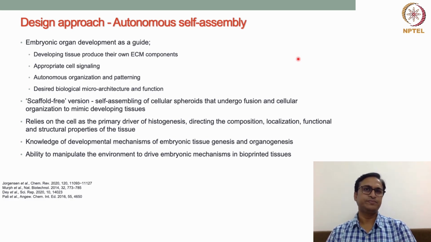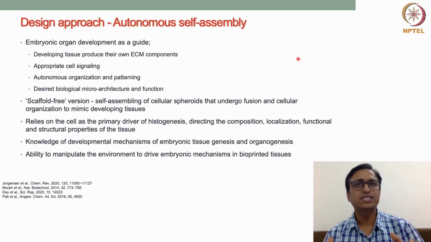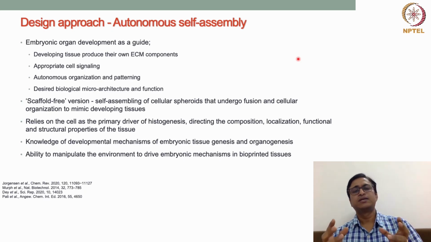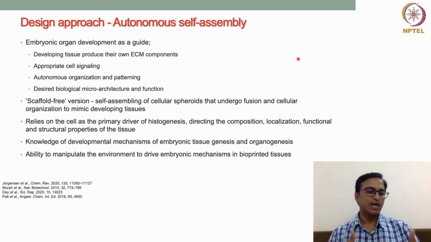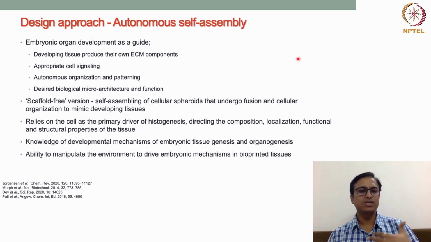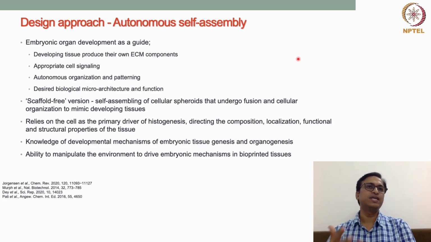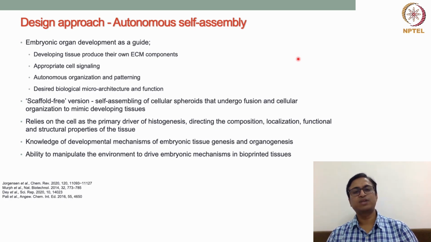Like if you see at the very early stage, there is only a fertilized egg. From there a few cells develop, the cell number keeps on increasing, and then they mature, differentiate, and organize; different things happen. So the developing tissue also produces its own extracellular matrix components, because the early cells present in that particular tissue produce their own extracellular matrix, and that is very helpful for that tissue's development.